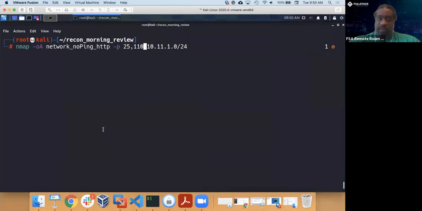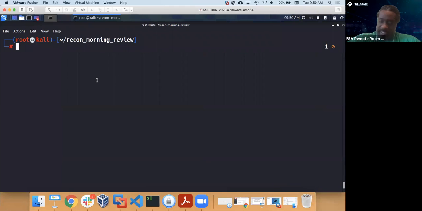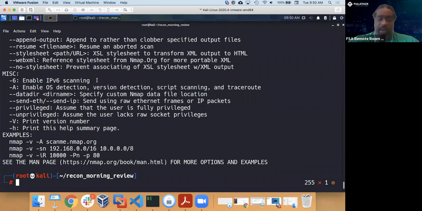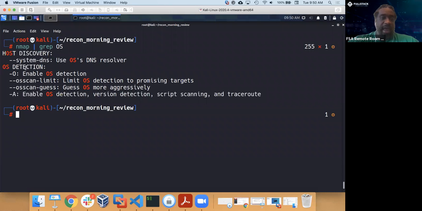So for 10.11.1.71, you want to know the OS information. Does anybody remember what the flag is to get OS information? -sO, I think. Close. It's just -O. And just always remember, we can always go to the help screen. I know this help screen is big, but you can chain commands together. If I don't want that whole wall of text and I'm just looking for something particular, I can pipe that through grep and look for OS. And this will give me the flags that have OS in the description.